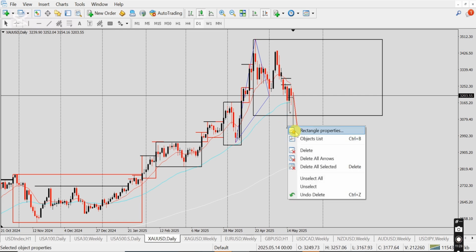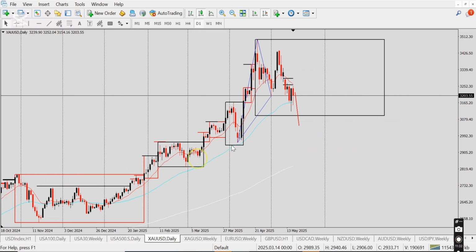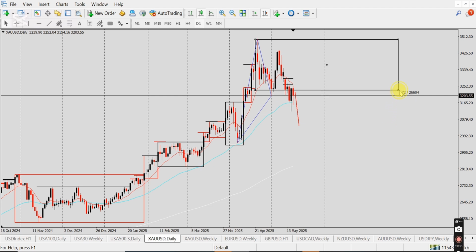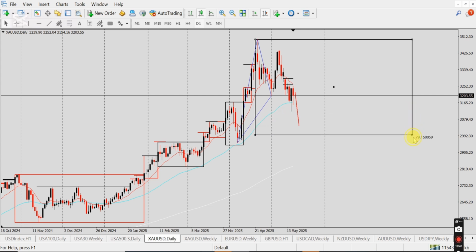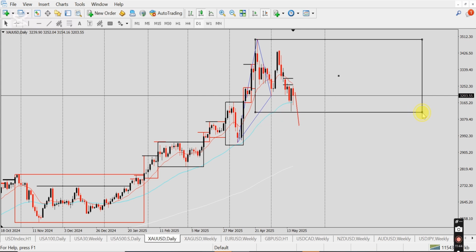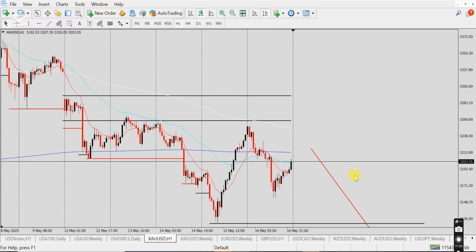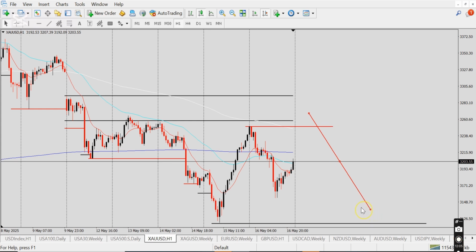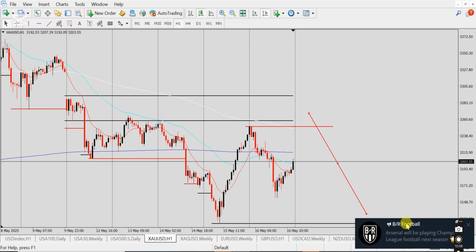On a daily time frame, looking like there is more buys, but no, I'm no longer interested because this has been broken. This has been broken. Now I want to see this broken, then this, and until where the money ends. Okay, so now our sell scenario is even more powerful. So probably I would love to see some liquidity grab right here. Liquidity grab right here, and see how the week unfolds. Okay, this is gold for you.